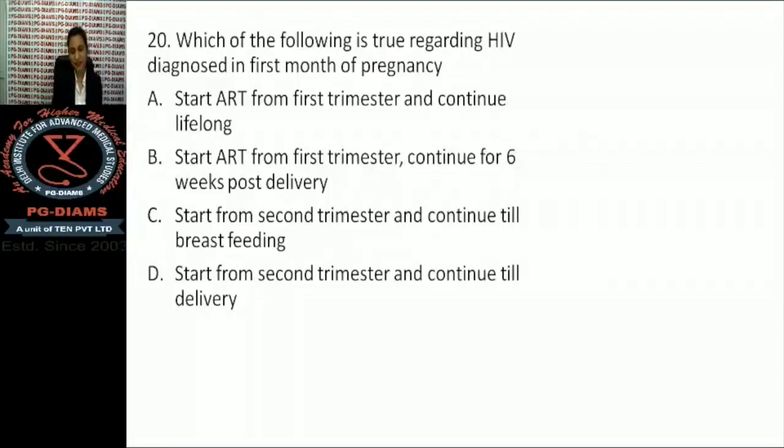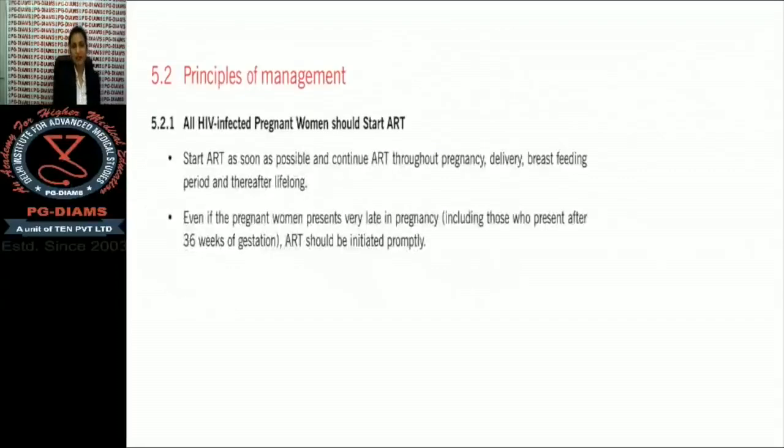They say the principle is, once a female has conceived, she is in the reproductive age group, she is going to conceive again. So to cover that pregnancy and to cover any further pregnancies, we want the female to have ART lifelong. Apart from that, this will also affect her health. She will be healthier, free from AIDS if you start ART and give it lifelong.